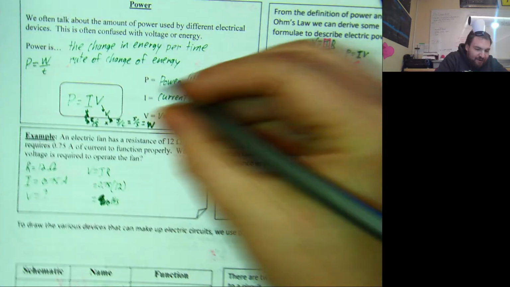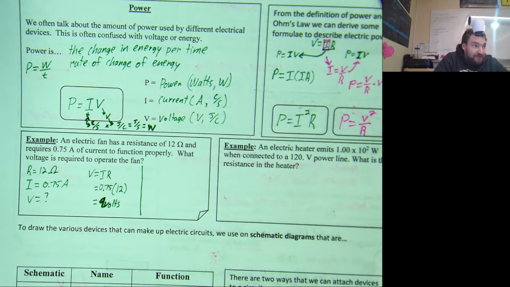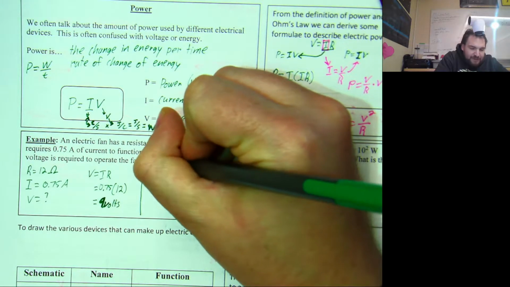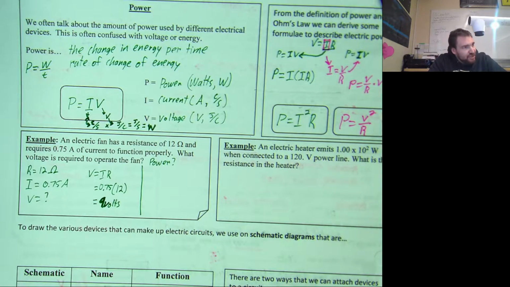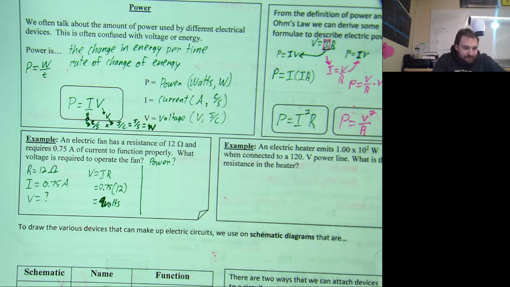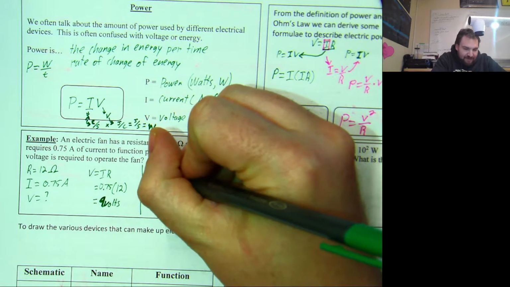Practical applications. Now, to answer the question Jasmine was trying to answer earlier, how much power is going to be used by the fan? Jasmine, what equation am I going to use here? We could use P equals IV. We could use P equals V squared over R. We've got all of the information. We know V, I, and R, so it doesn't actually matter which one we use. Jasmine, which one do you want to use? P equals IV. Okay, cool.